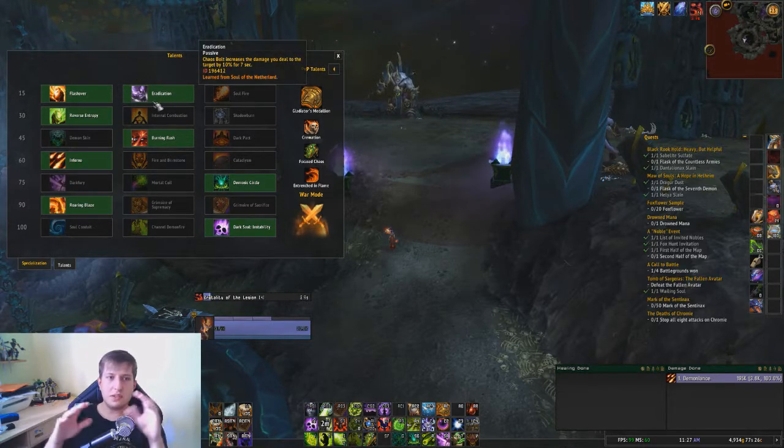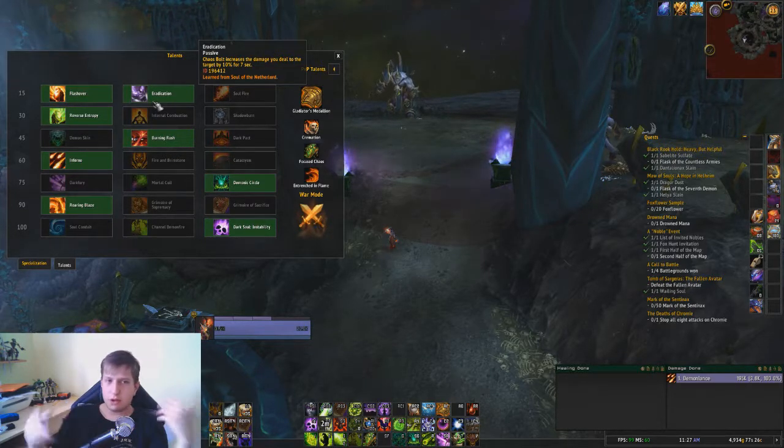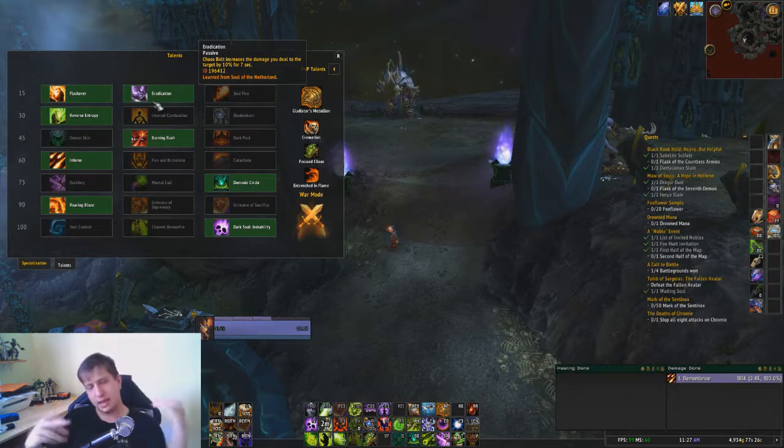Eradication. Chaos Bolt increases the damage you deal to the target by 10% for 7 seconds. Pretty good. Of course, this was on the Legion. We still gain it from the Soul of the Netherlord. And it makes us think about how we place Chaos Bolts.